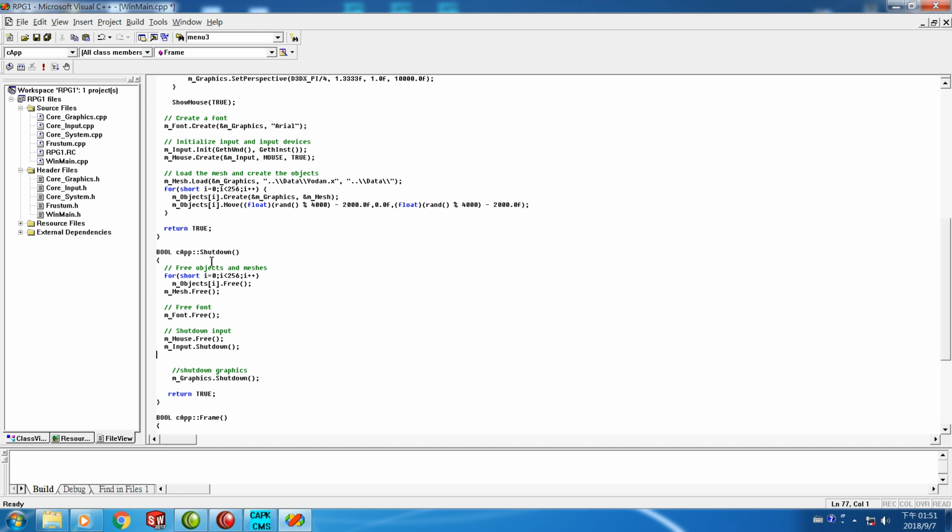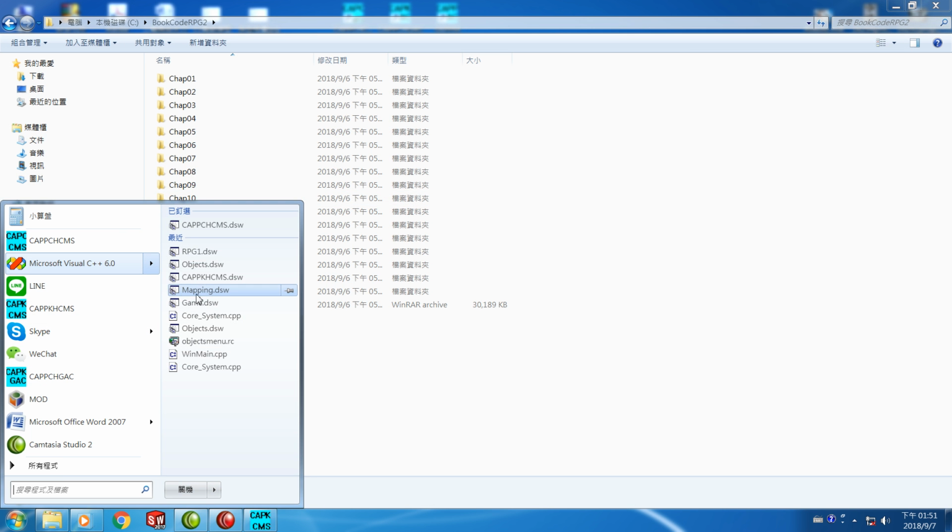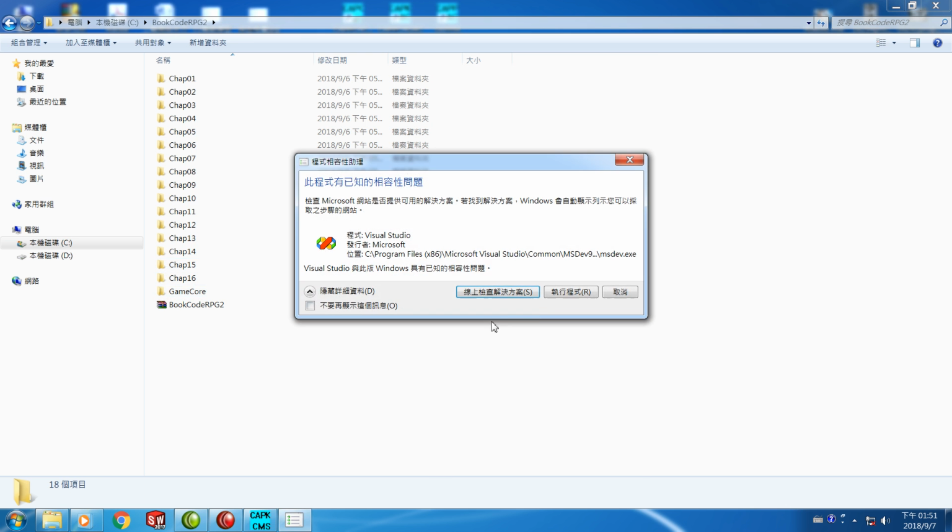So at RPG shutdown, we free objects 256 and free single mesh and free the phone and free the mouse and shut down the input device. That's it. Then we save it and leave RPG1 and re-enter objects.